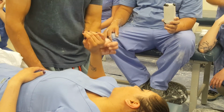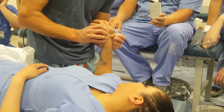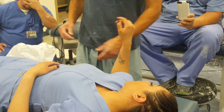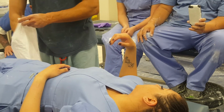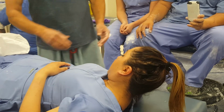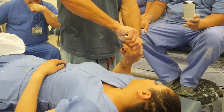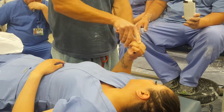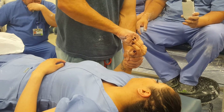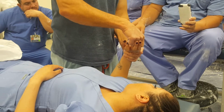As long as I'm holding on to her, that knuckle stays put. See how it even sticks out? The more I push, the more it sticks out. And that's ideally what you're trying to do. Again, make sure you have everything ready to go. You can do this by yourself. You do not need someone to hold traction. Why? Because I'm going to hold two fingers or one finger. Okay? I'll do hers with one. I can counter myself here. Got it? And I will slide my thumb up at the same time.